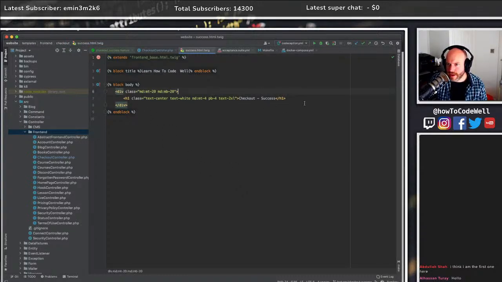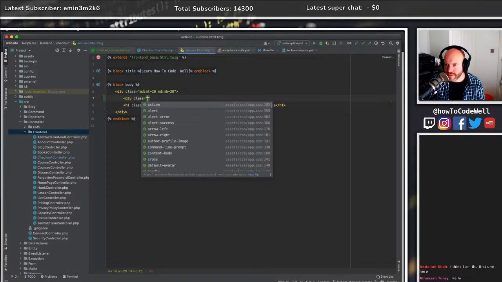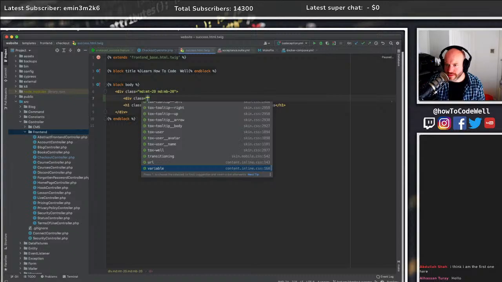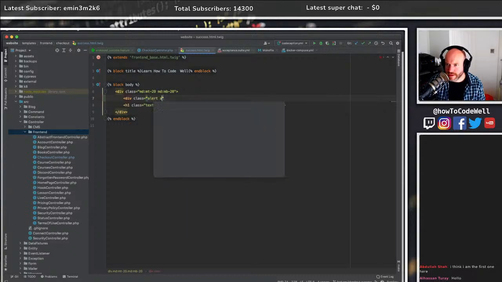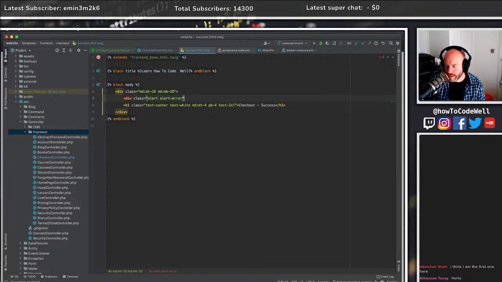So let's do div class alert error, and we're going to print out the message, and we're only going to print it out as an alert, as an error, if there is an error.